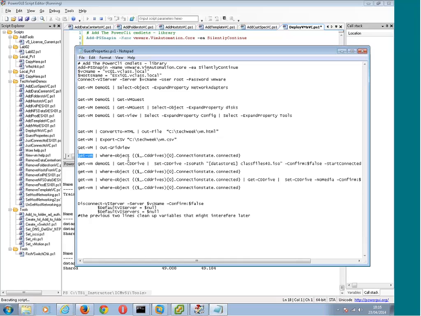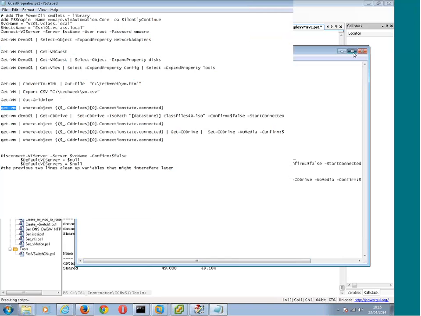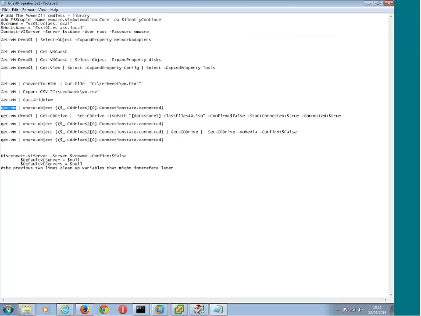Now, my ISO is on local storage, and being on local storage, that would preclude vMotion. Okay. So one of the things you might want to do is to just download it first. This is locked. So this particular demo, it hasn't got one in it. But here we go. So this gives me a list of VMs with connected CDs. Okay. That's the object VM. I need to manipulate the CD itself. So it's passed through to get CD drive to get the context of the specific CD on the pipe.